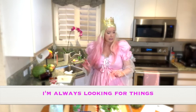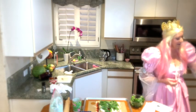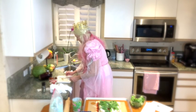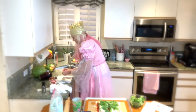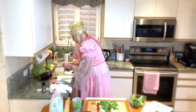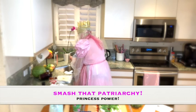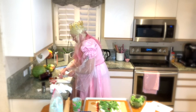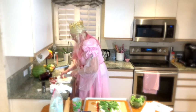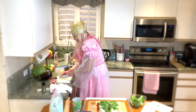I'm making a mess. Just letting you know, I'm making a mess. Smash these cloves. Smash them, just like the patriarchy. Smash them like the patriarchy, kids. Oh, yes, indeed. Now, I'm just gonna chop these, a rough chop. Doesn't have to be gorgeous, doesn't have to be glamorous. It can be very rough.